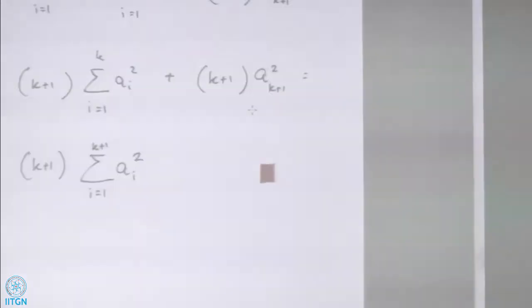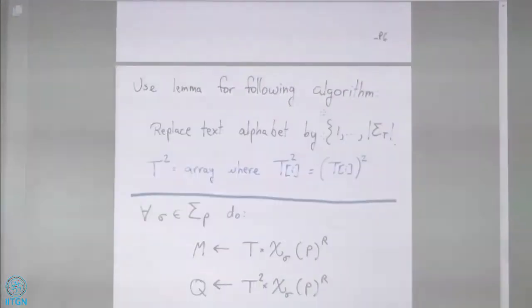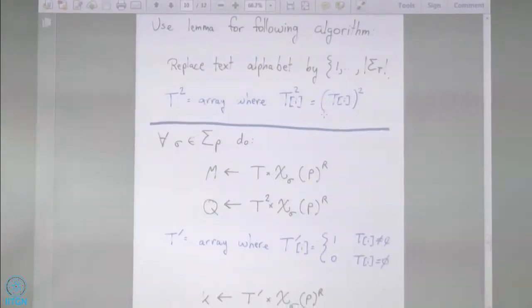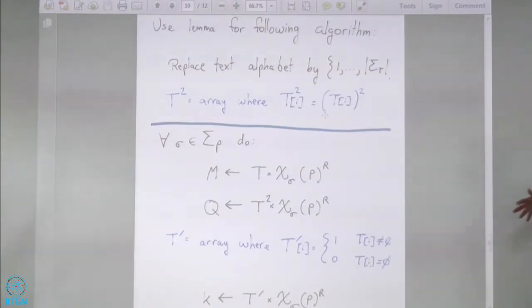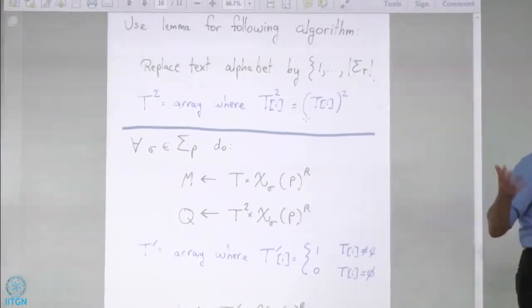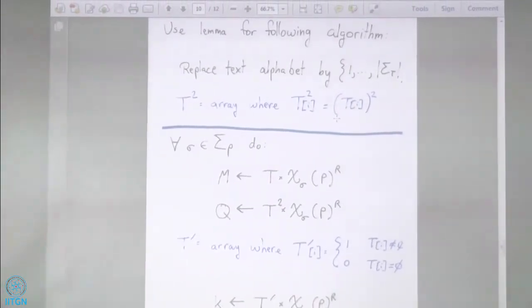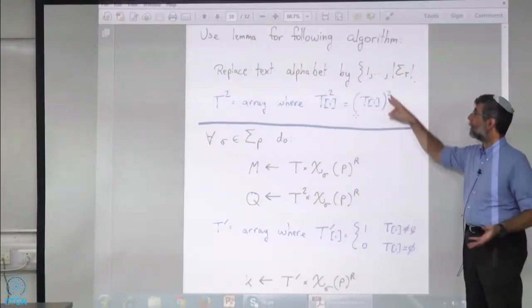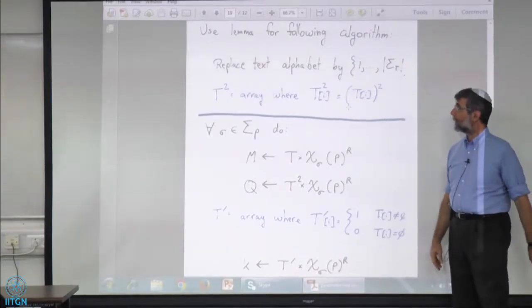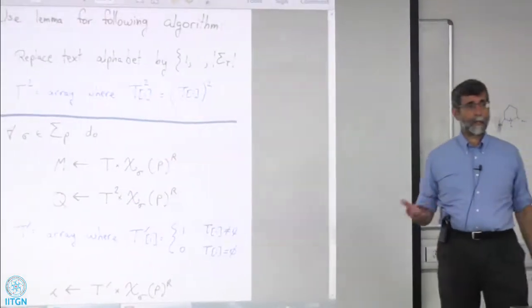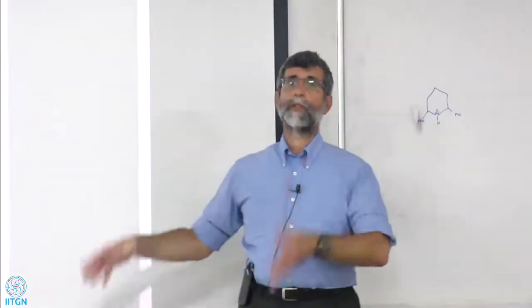All right, so we are ready now to conclude. So the lemma is going to be used for the following algorithm. The first thing you're going to do is replace the text alphabet, whatever alphabet it was, because we're talking here about parameterized matching with don't cares, not about numbers. And we're going to now use numbers. So you have to replace the text by numbers. And the numbers we're going to use are 1 through sigma t. But in time n log n, you can do that. And here, you're going to have a bunch of n log n's. So fine.